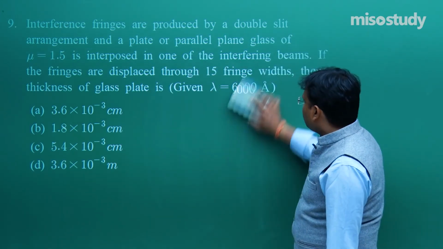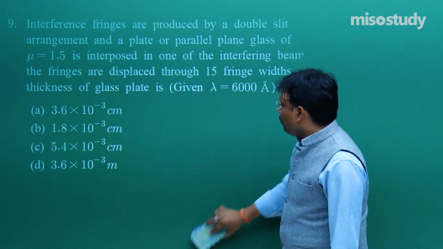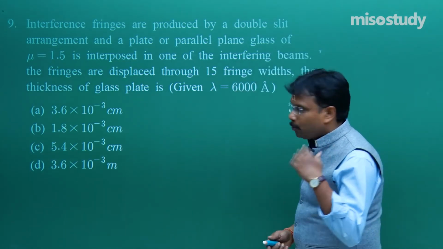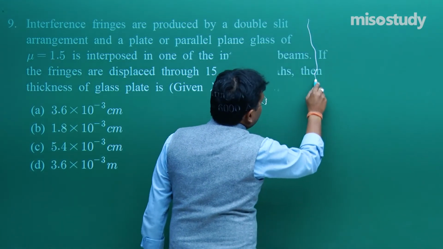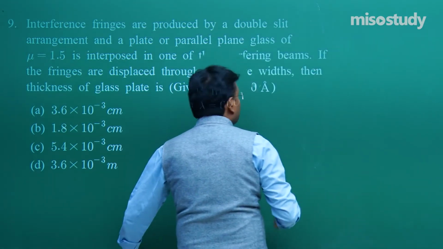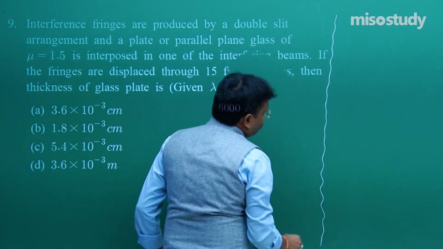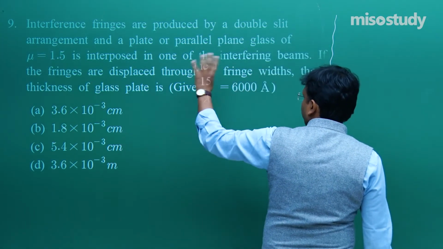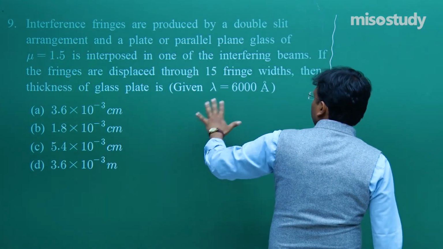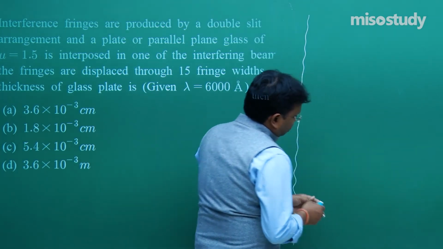I hope the diagram, which is a very simple diagram, is clear to all of you. Now the formula and the exact solution of this problem, I am going to explain step by step. Because I explained the problem to you, if some part of the question is not visible, please don't mind, because the entire question is clear and I am going to provide you the solution.